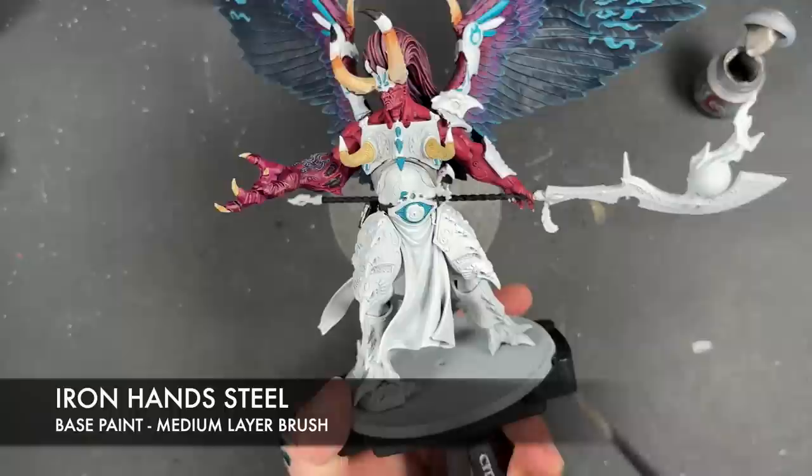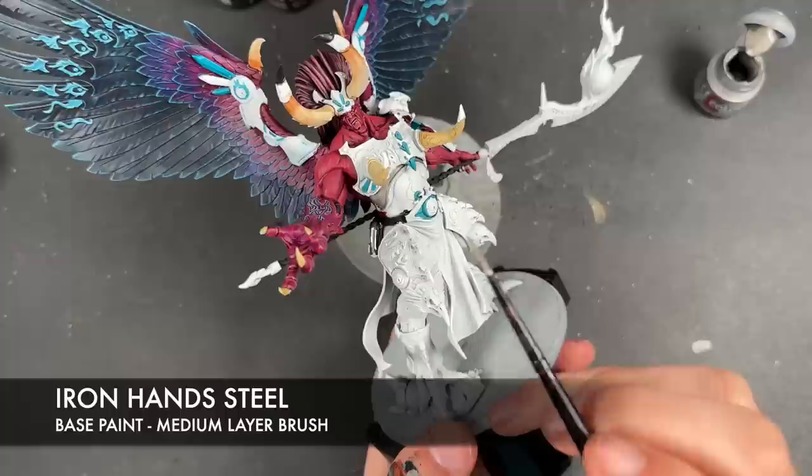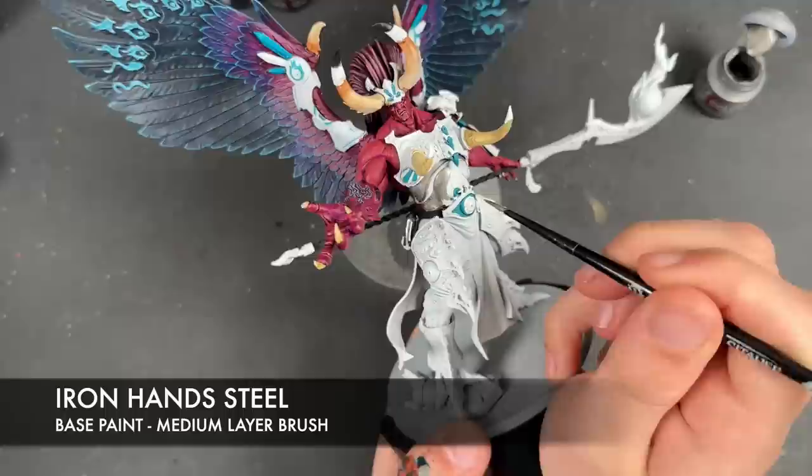Of course, if you've got the box art in front of you, you can always use that as a guide to just avoid any of the gold details. And again, we are just ignoring the legs for the moment, even though there is armor there.